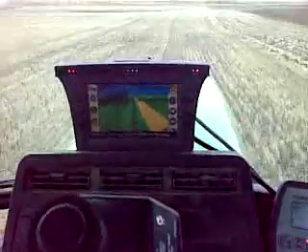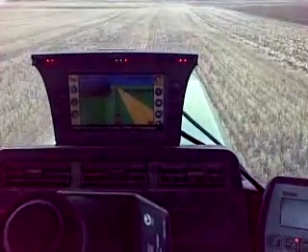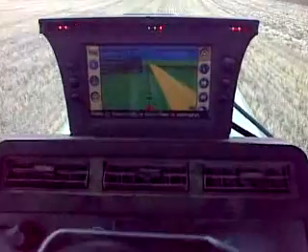It's going to get a little bit loud for a second, but we're going to hop on and I'm going to show you what's up. We're here in the tractor — it's kind of the control center. There are several systems that make this work, and the first one is the GPS unit right there.